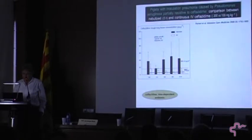This is the minimal inhibitory concentration for sensitive Pseudomonas aeruginosa. And this is the minimal inhibitory concentration of the bacteria we inoculated to these animals. The MIC was 16 micrograms per ml, okay? So partially resistant, intermediate sensitivity. As you can see, in all segments of the different lobes of the animals, we were far above the sensitive MIC and the partially resistant MIC. In other words, this model seems to indicate that even with Pseudomonas aeruginosa partially resistant to ceftazidime, you can reach bactericidal concentration by using the inhalation route.